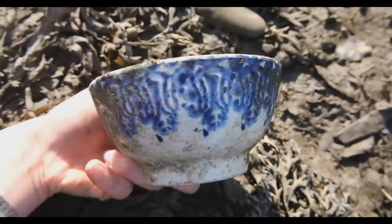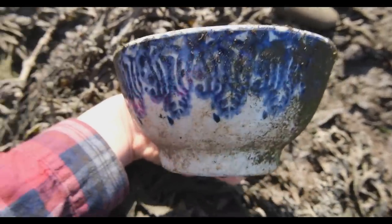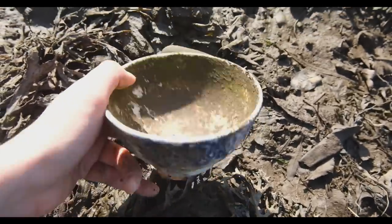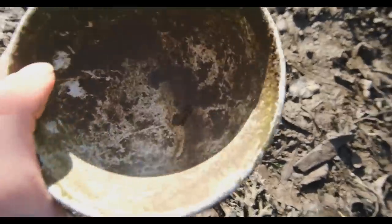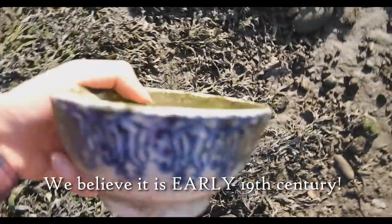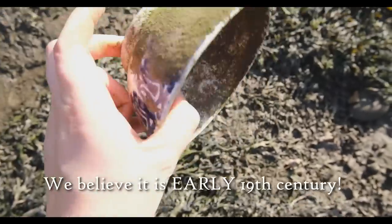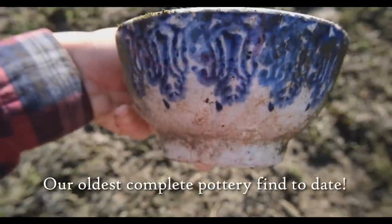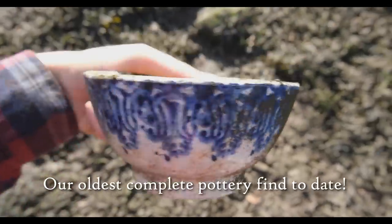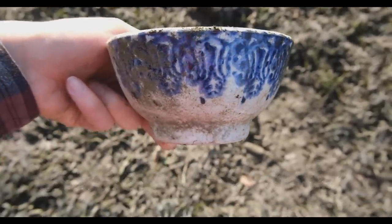Oh, I think Mum's going to love that as well. We'd definitely put that on display in our house with some sea glass in it, or maybe we can keep all our beads in it. Oh, I'm so happy with that. I didn't expect it. Little spongeware dish. It could be Victorian. Probably is. Turn of the century.